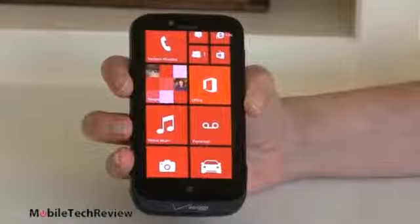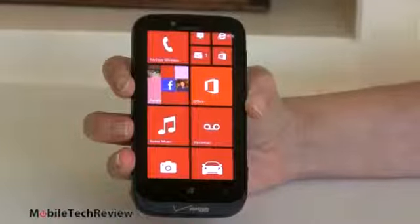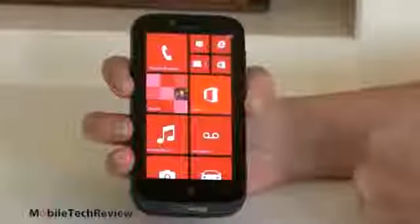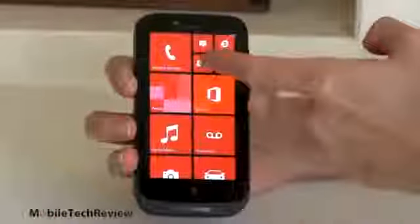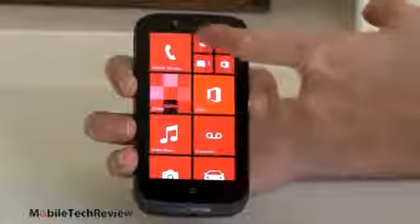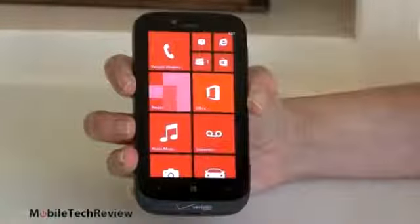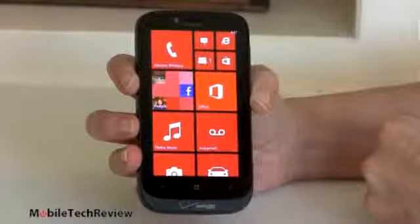Some applications depend on a live internet connection, but with Verizon's excellent LTE 4G, we have not had problems. Typical for Windows Phone 8, you get the live tile interface — this is the custom Verizon red color, and you can change it to a variety of colors to suit you. We've got notifications here for email with a count of how many emails you have, SMS messaging, LinkedIn, Internet Explorer 10 Mobile, and the App Store. The People tile keeps flashing friends' faces and gives status updates for both Twitter and Facebook.